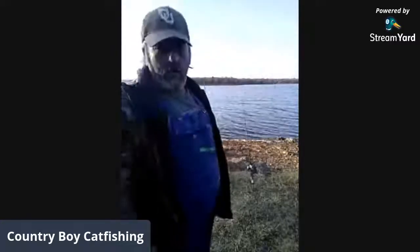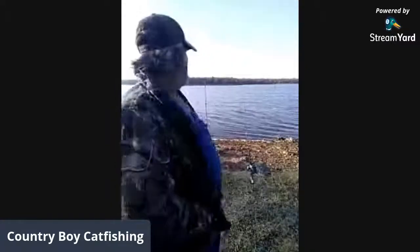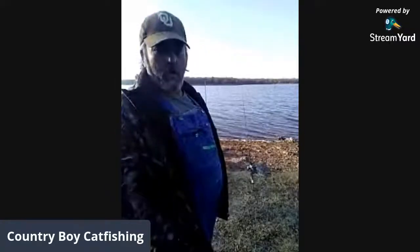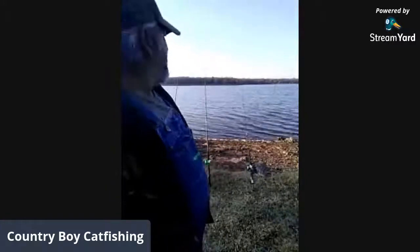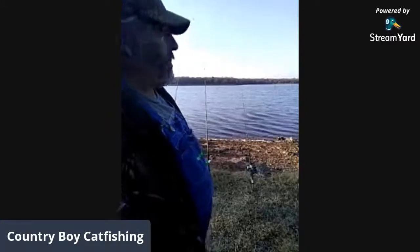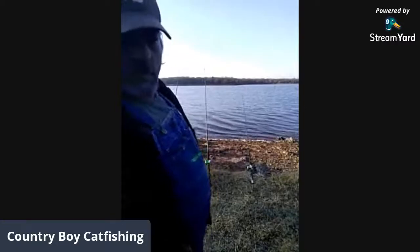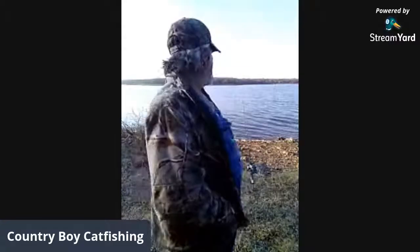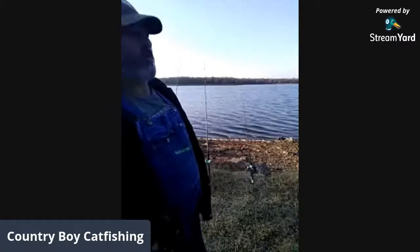Main thing is, when you let them big ones go, you know they're going to be there for someone else to catch. That feeling you have in that moment when that fish folds that pole over and your body starts pumping that adrenaline and you fight that fish in, and that joy and that overwhelming sensation that comes over you, when you turn that fish loose and you let it grow, someone else is going to get the opportunity to experience that exact same feeling, and that is priceless.